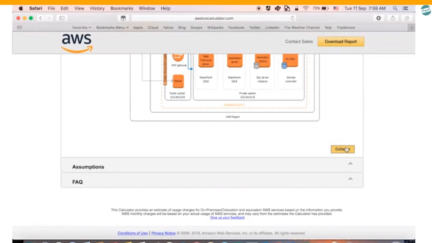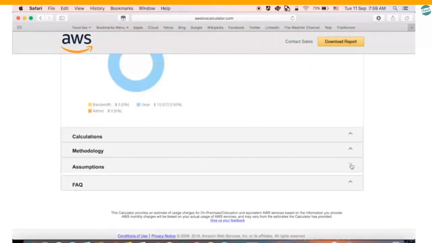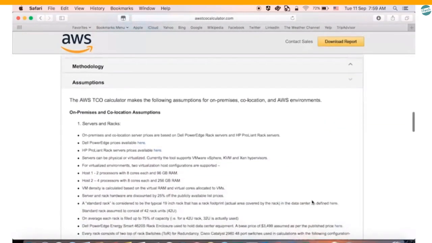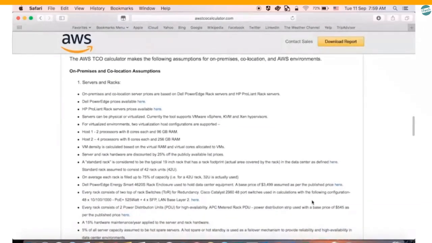However, this is not complete if you do not know what are the assumptions made for cost comparison for on-premises, co-locations versus AWS. So in this list, we also include information like server costs from some of the well-known server vendors.